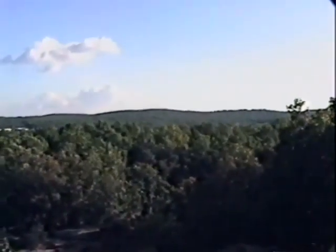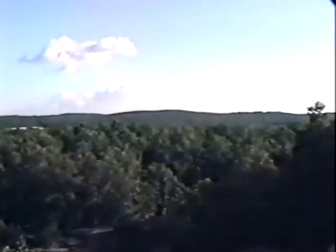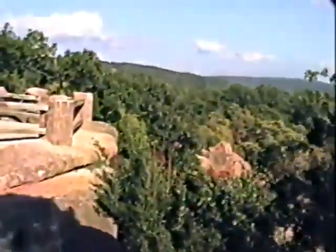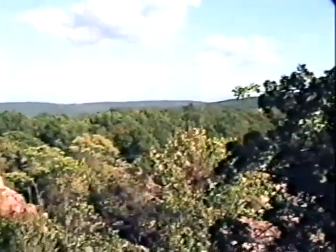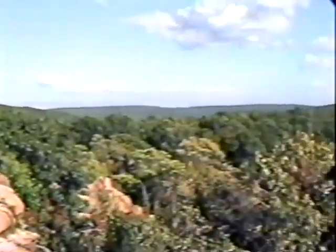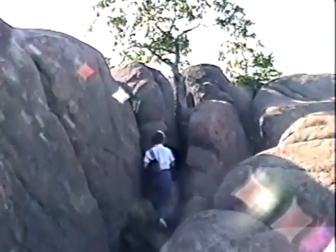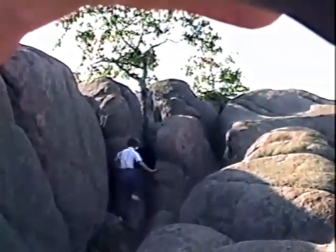We're gonna pan out now just for a panoramic view of the Ozark Mountains. Over here is an observation deck where we were just at, with more of the Ozarks in the background. St. Francis Mountains is what they're called. Iron County. Miss Betty's determined she's going to climb up there on them, but I think she's headed for a dead end.